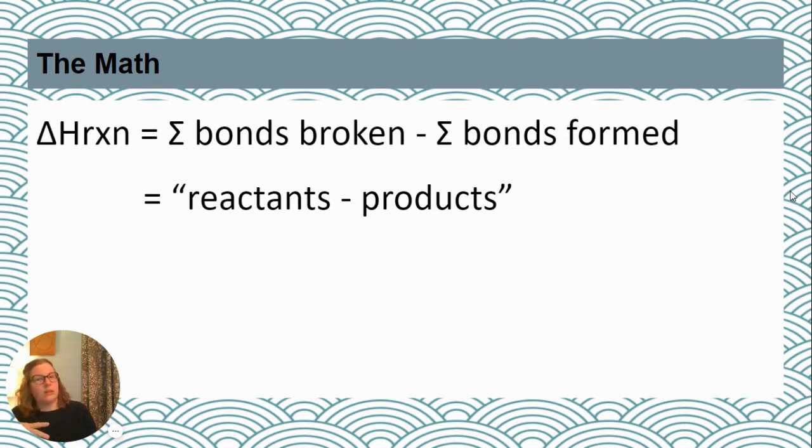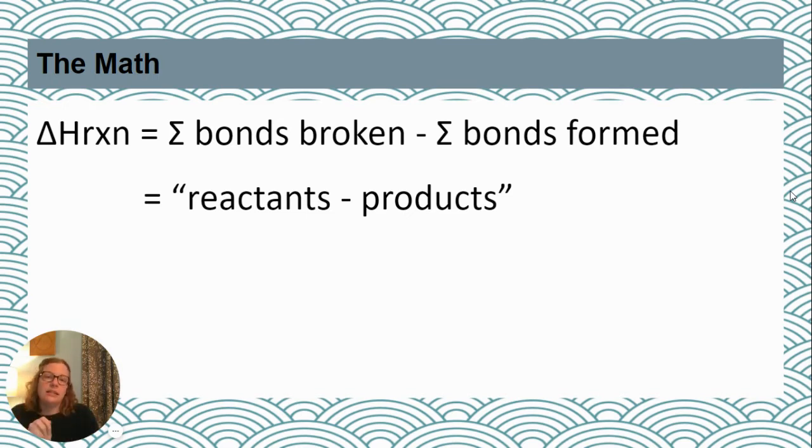And they'll give you a chart of all of the values that you could potentially need. So they'll tell you this is how much a C to H bond is worth. This is how much a C to O bond is worth. And then what you do is you figure out the sum of all of the energy it takes to break all your bonds, and then subtract from that all of the energy that you get back when those bonds are formed.